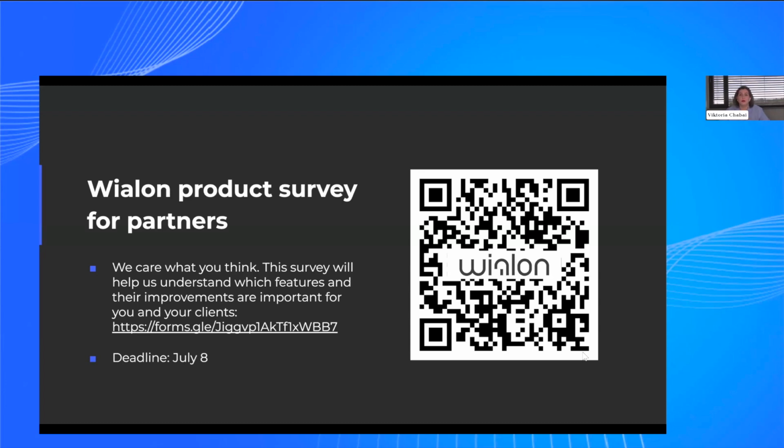For example, we always consider the potential impact of the feature and how many users it would affect. And of course, we need to evaluate how much time it would take to be developed in order to keep up with the market requirements and concentrate only on the most promising and valuable ideas. That sounds great. Can you also share how these features align with Wialon's product vision and roadmap?